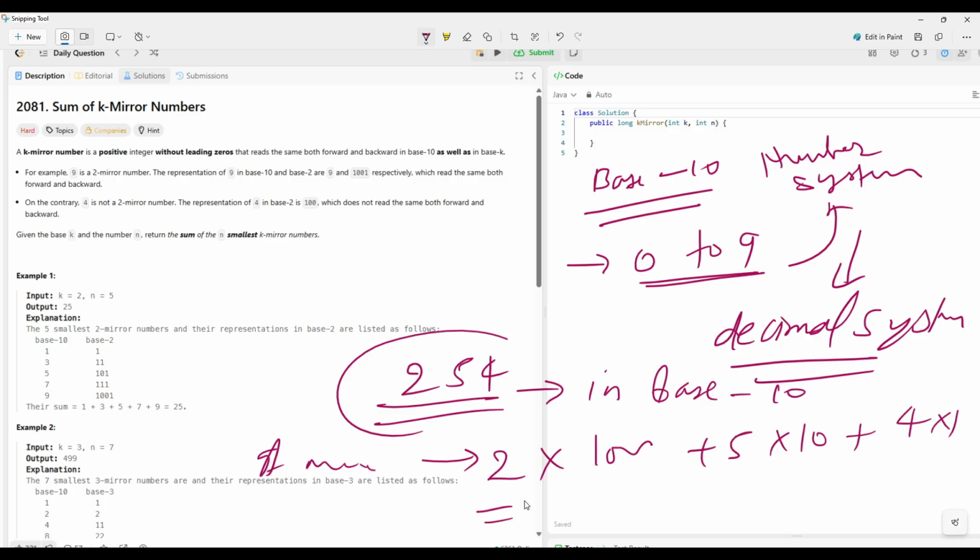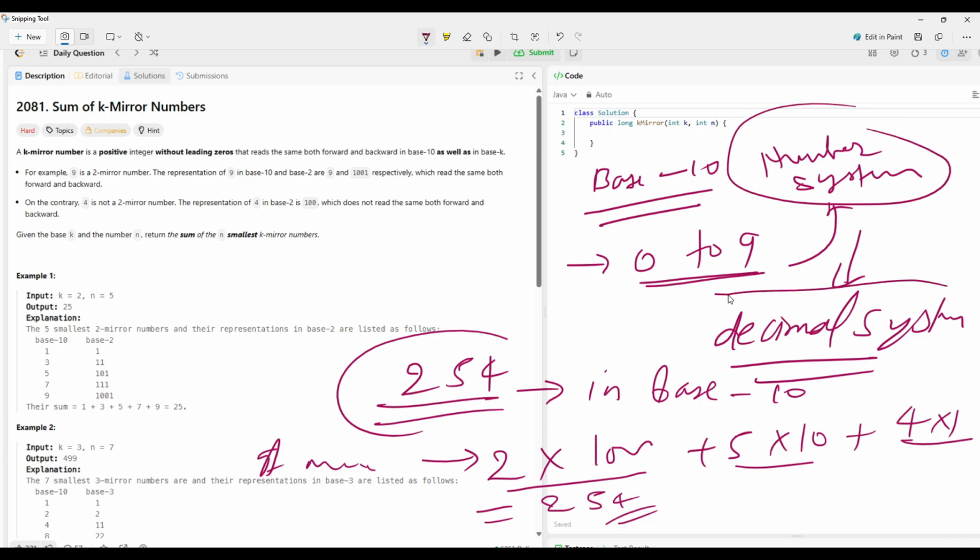So it becomes 254, which is 250 and 4. That is why we can say this is a number system, also called the decimal system. So base 10 is nothing but our normal number system.